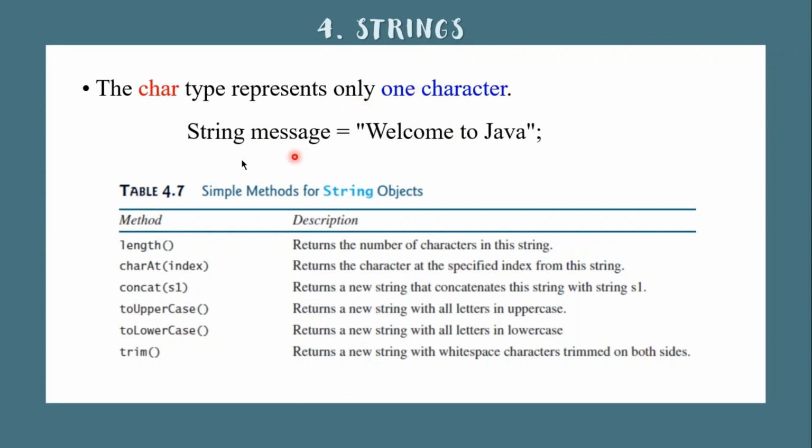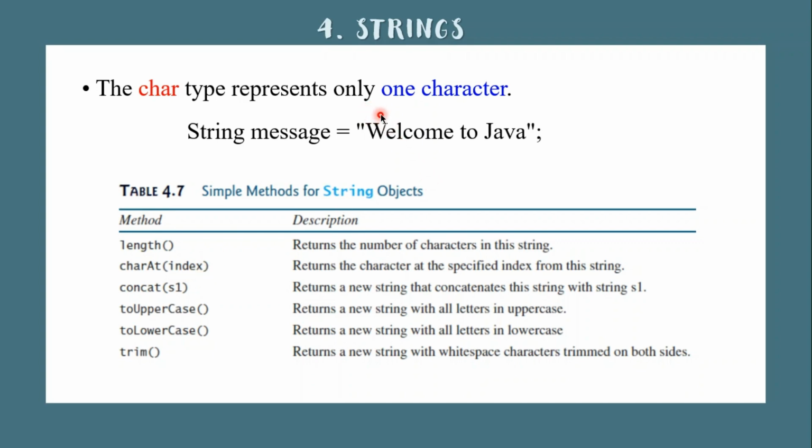So we have here a couple of methods. Let's get to know them, and then we can have some examples in order to understand them and how they work. So first we have length. This method returns the number of characters in the string. Okay, then the second method is charAt, and inside the parentheses the parameter for this function is the index. Okay, so you remember for arrays it's the same for strings.